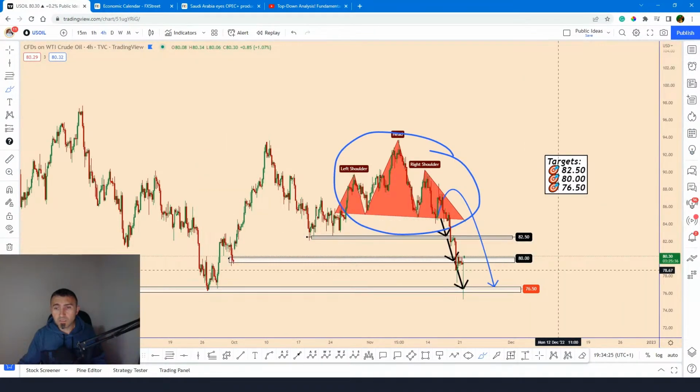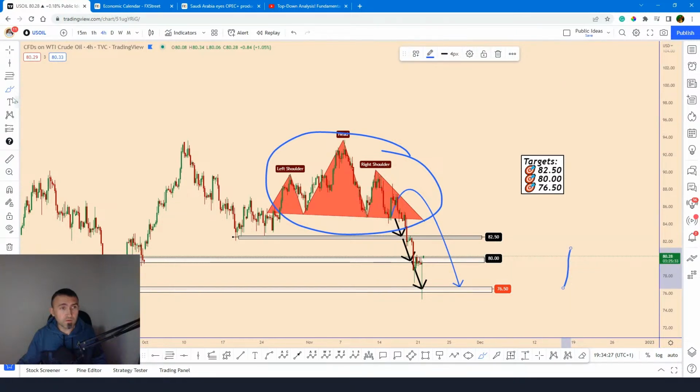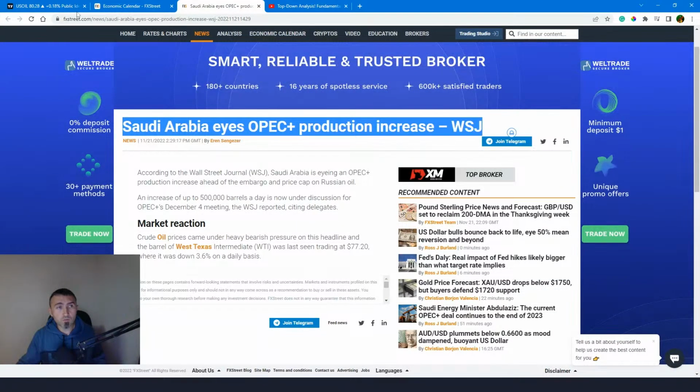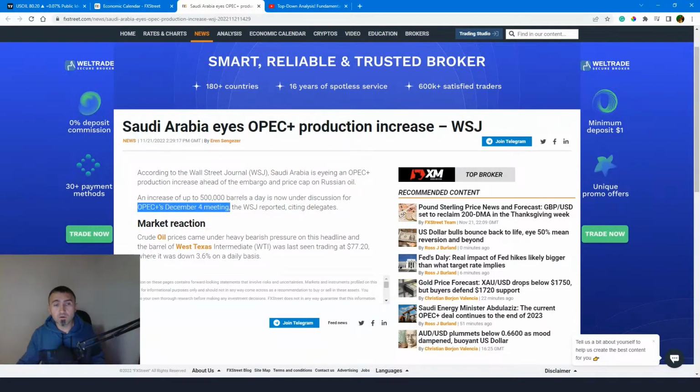Also, I guess that many traders have been in difficulties today, considering the news that we are looking at from OPEC here. And we may see also very big speculation during the coming days, because this is not a small news at all. But they will speculate a lot also on December 4th, as we may see, because this is the date of the meeting, and we have to be very careful.